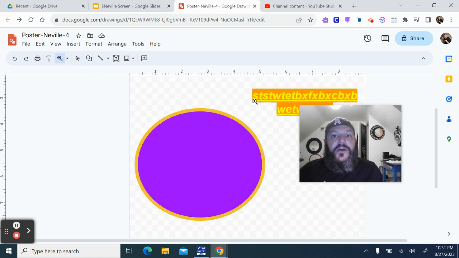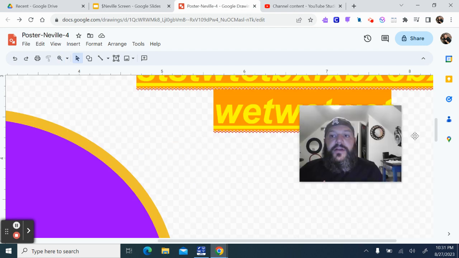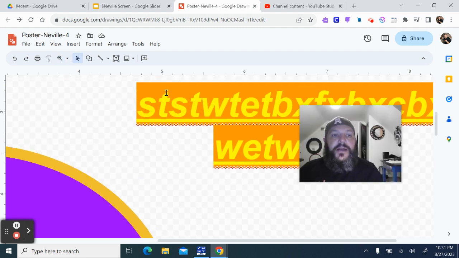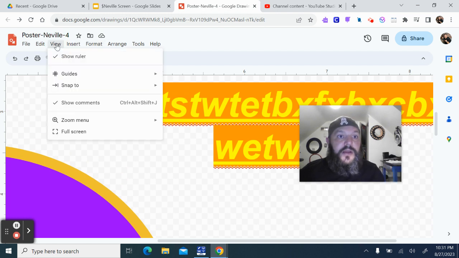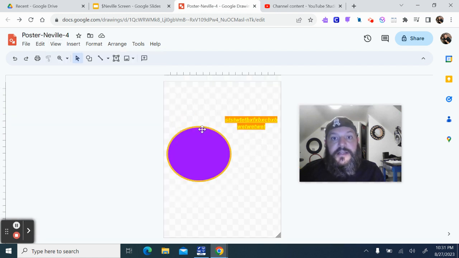You can just click, or if you want a specific part, say I want to go right to this text, I can click and drag a box around the part I want to see, and there it is. Another thing I can do to get back out real quick, I just go to view and I go to zoom menu and fit. So that will fit it in.